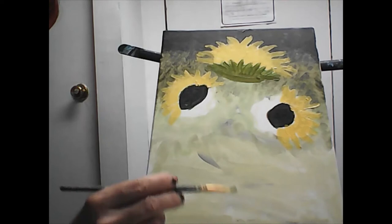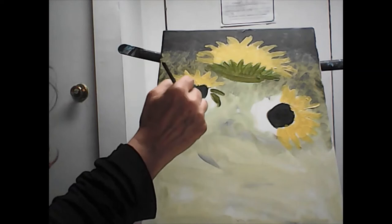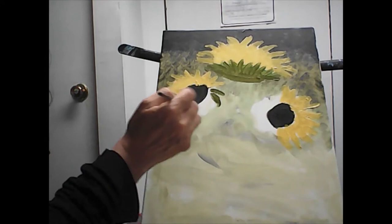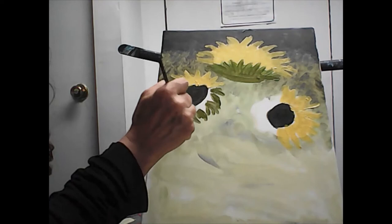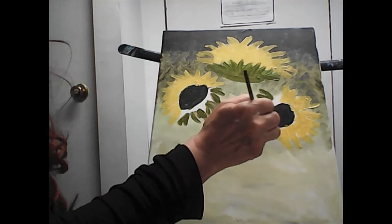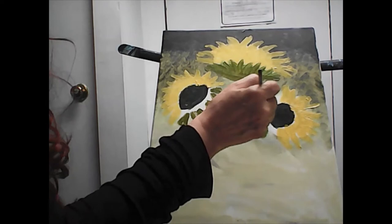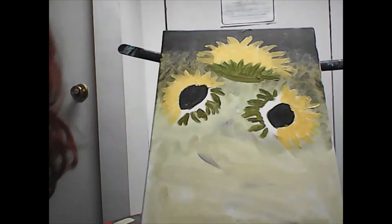Alrighty. So there's the green on that one. The green on the next one is going to come off this way. See how I haven't touched that yet? We still have to put some yellow in there. Gotta leave that there. Looks funny, I know. Same on this side. Does not have to be perfect. Okay, there we go. Let's dry that. Let's blow dry it. Get my blow dryer out.